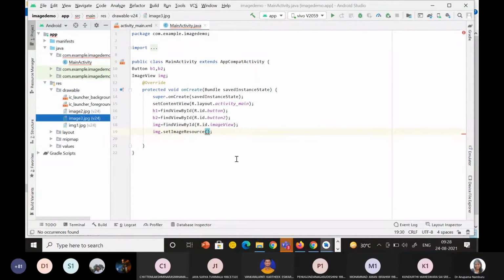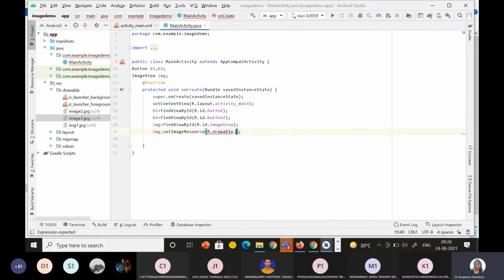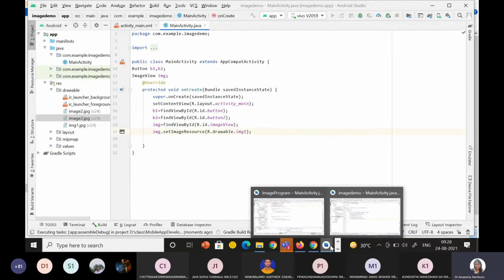Okay, so I got the three images. So initially I'll be setting this image 1. So drawable dot img1. So I'm checking it. Let us just work on it and see whether it is displaying it or not.